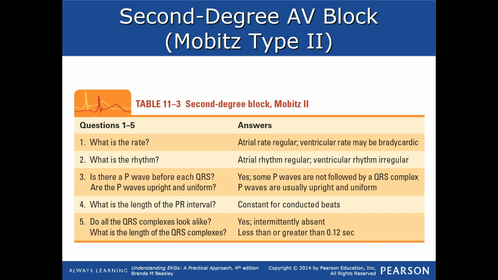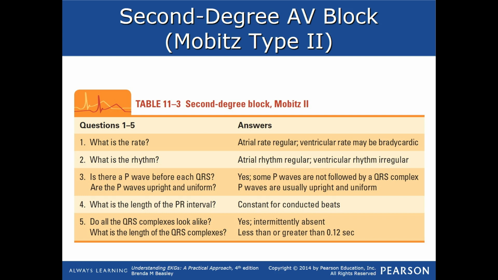rate: atrial rate is usually regular. Ventricular rate, though, can be bradycardic because it has those drop beats, right? So as you can imagine, 2 to 1 is a lot better than 4 to 1, because 4 to 1 means you have 4 P waves to every 1 QRS, reminding yourself that the QRS is the ventricular contraction. So if you say you have a rate of 80 atrially, but 20 in the ventricle, you have a perfusing rate of 20. So you can imagine you have a really big decrease in cardiac output.